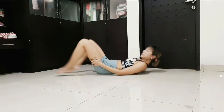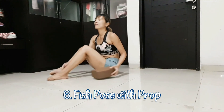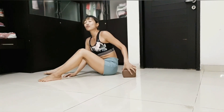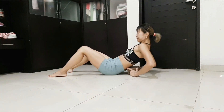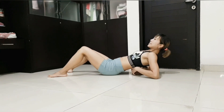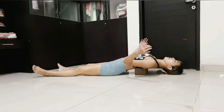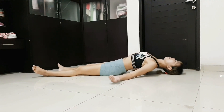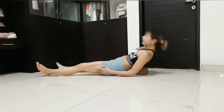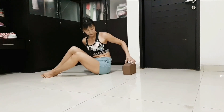The last pose is fish pose. If you have a yoga block, you can use it; if not, you can use a thick book or a sturdy cardboard. This is again to open your upper back. Place it under the scapula, lie down, and try to roll the heads of your humerus outward. Hold for about 15 to 30 seconds, and try to make it progressively higher.